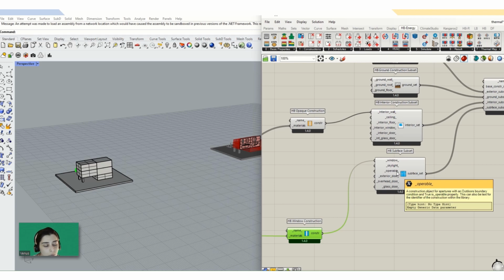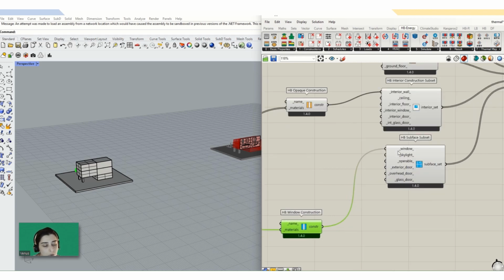For example, it's the operable wall, the skylight or the windows. It's up to you to add them.